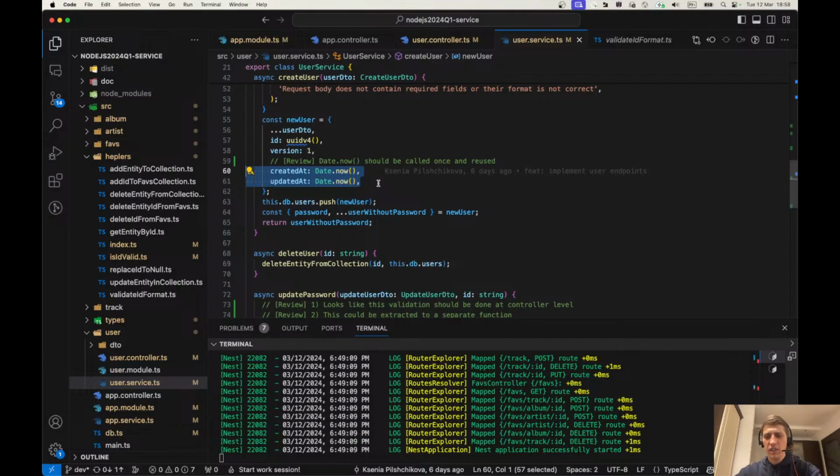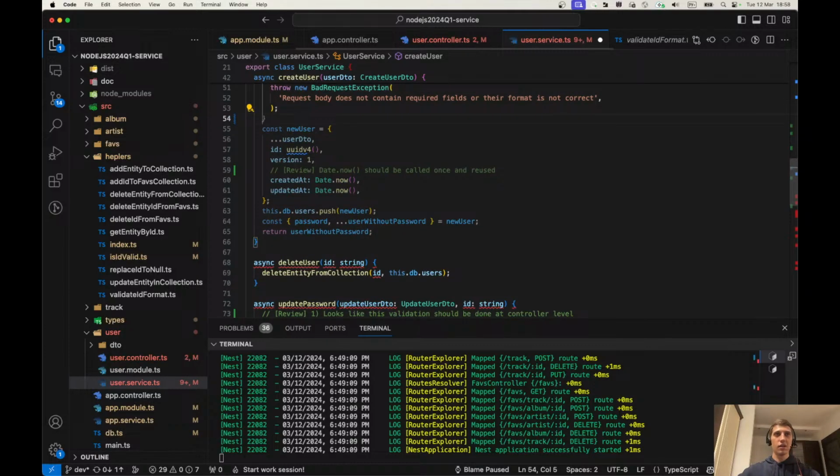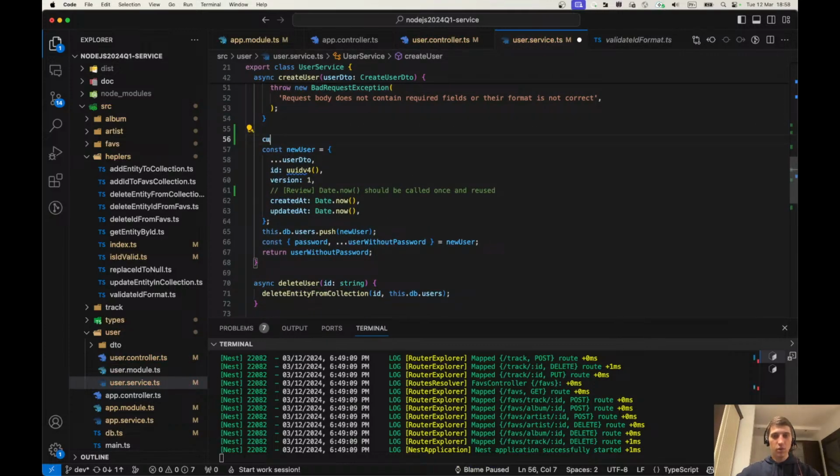If I remember correctly, I even faced an issue with unit tests, because it was working mostly fine, but in very rare cases it failed because we used two separate Date.now calls, and sometimes it differs by 1 millisecond. So just do it like this.